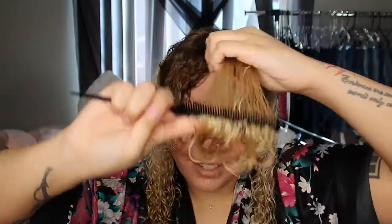I used to get a lot of sew-ins at the time before I big chopped my hair as a protective style. So a lot of my hair was back to curly and it was less damaged, but my leave out at the top, it was so extremely damaged, and I was so over it because it was the only part that was really straight and didn't have any type of curl pattern to it at the time. I was so upset with that. It just looked so horrendous, and I was so over it that when I big chopped the rest of my hair, I cut the leave out part too, and I cut it so short. It was literally like this short at the top, and the rest was long as hell.